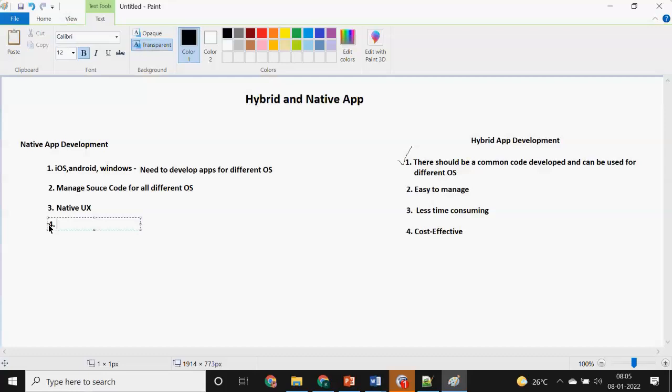So again, to brief it, native application development, the look and feel of these applications will really excite you if it is properly built. Again, if it is not built properly, then you won't be able to get a nice experience at all. If the application is built in native, yes, it will take some time, it will also be costly, but ultimately you would be able to get something really classy.